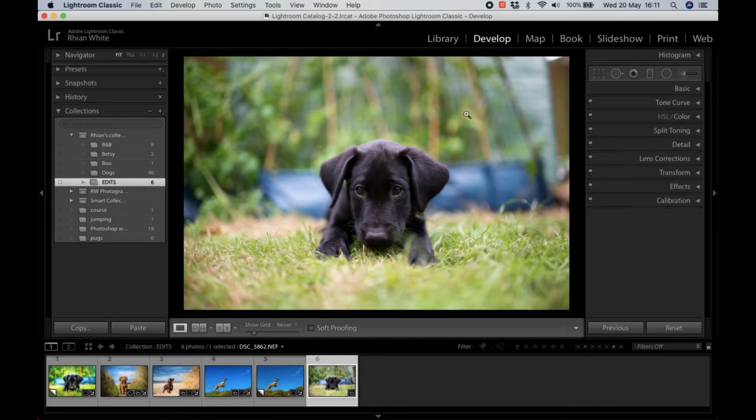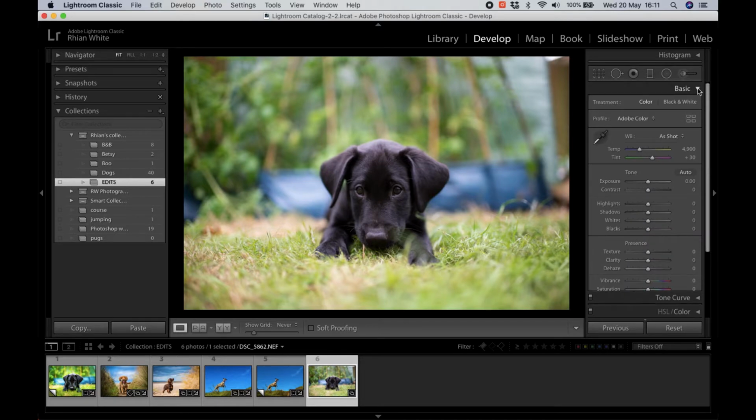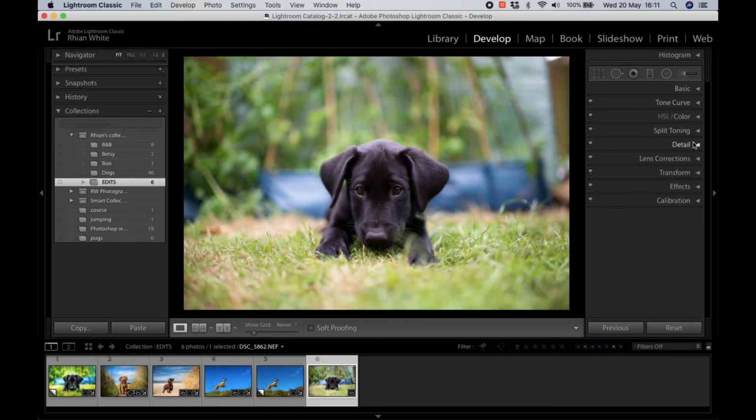So now we're going to have a quick look at the other panels over on the right hand side of the develop module. As I said, most of the time I'm living in the basic module where I do my universal edits. I really don't spend much time at all in all of the other panels. In fact, some of the panels I never use, some of the panels I've never used ever. But I'll just quickly go through and try and explain what they do. There are a few bits in them that I do really like and I do use, but definitely not all.